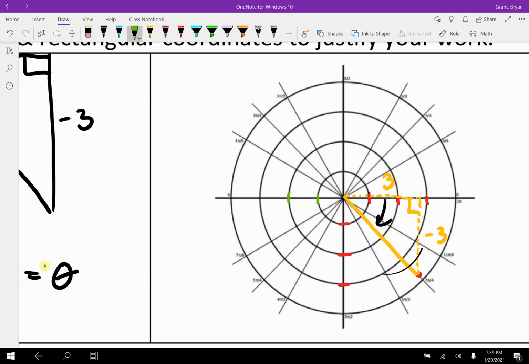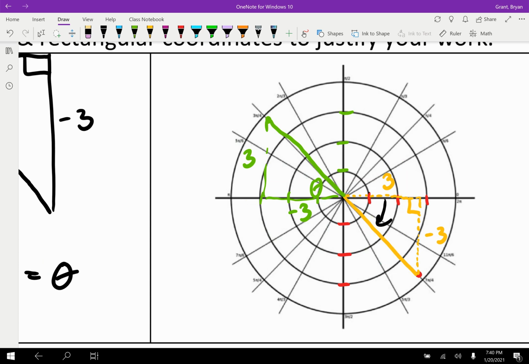So we had 1, 2, 3, 1, 2, 3, right around here. What if this was your triangle? And now we would have -3 and 3, and isn't that the same triangle? And if you wanted to find theta, you would still put these on top of each other, and you'd find tangent of -1. And now it's just plain wrong. In this first case, you'd get the right answer, -pi over 4.